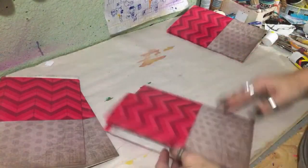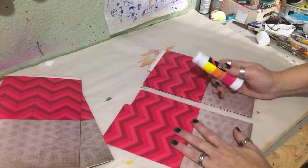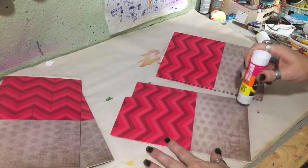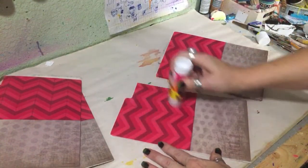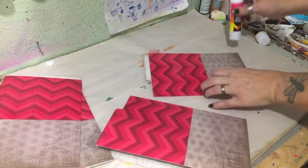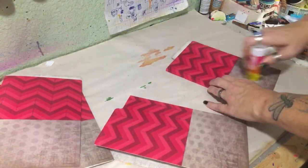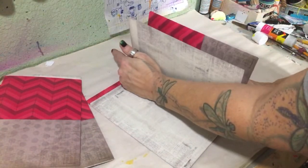Okay, now you can do two and two, just like that. It's better to keep them similar in size. I've done ones where I'll make pieces of four or five together and just go through and do all that to all of them and then sit down and put those pieces together. It's whichever way you want. It doesn't really matter. You don't have to use glue. You can use tape. Once again, if you use tape, I would make sure to put tape on both pieces.